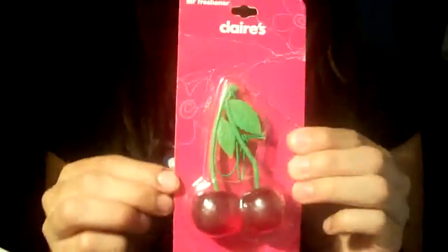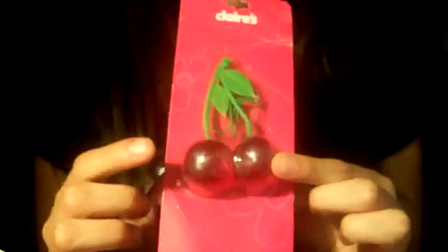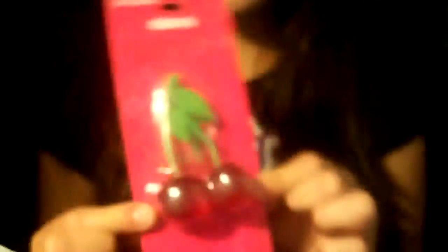These are supposed to be comparable to the MAC Tender Tones, which I've never tried — I've never tried any MAC products. All the colors looked awesome, I want to try them all, which is bad because I want to stop buying makeup, which is really hard to do. I also went to Claire's and bought this air freshener with cherries — it reminds me of the 50s, so cute.